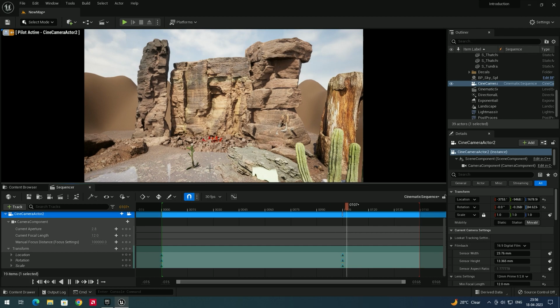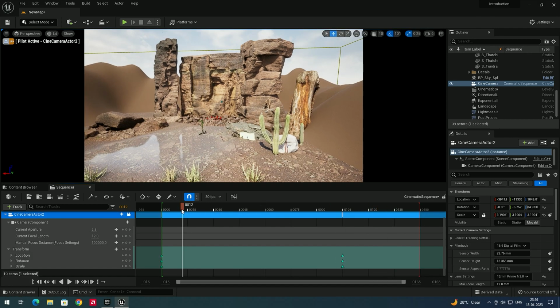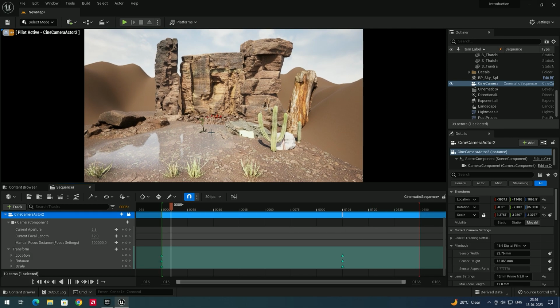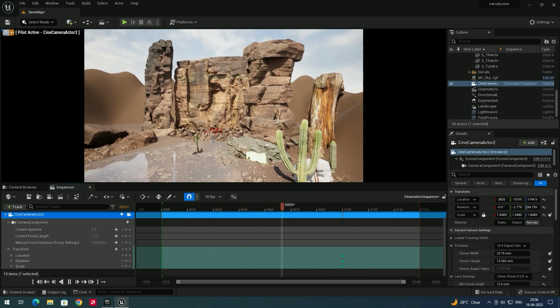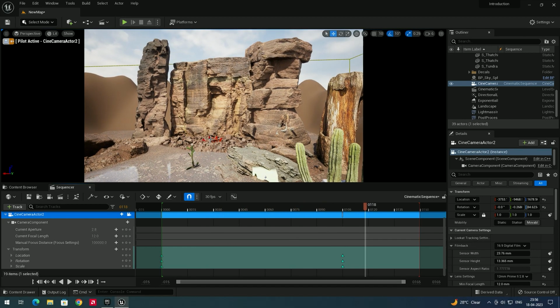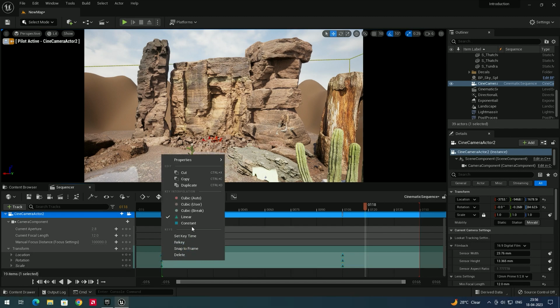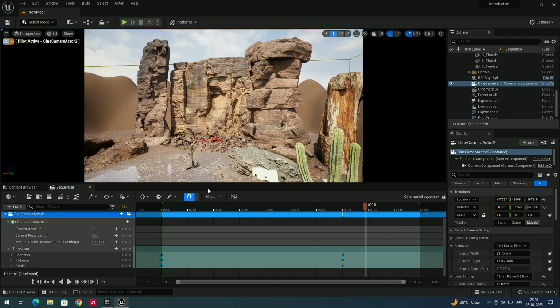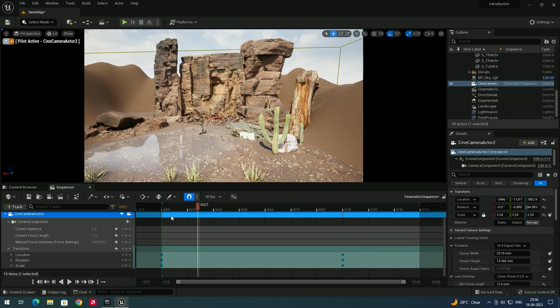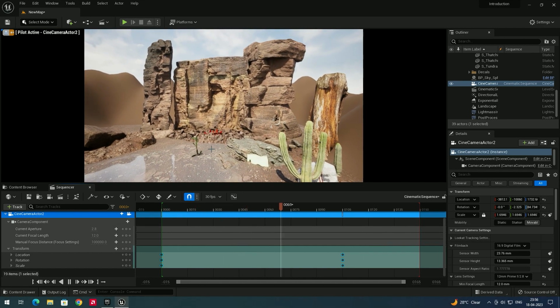If I press space, let's say I go to the start frame and click on this, see, suddenly it has stopped here. But I want it to stop slowly at the end of this animation, so we can put it to auto. We can select these keyframes, right click here, and set it to auto. If I put it to auto, now the camera will start slowly and end the animation slowly.